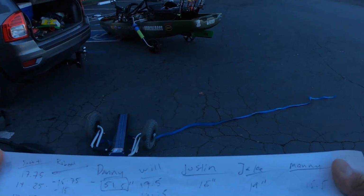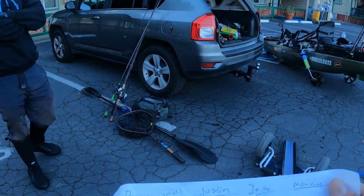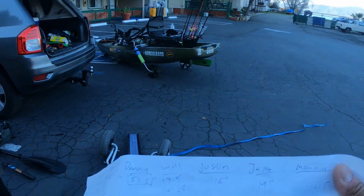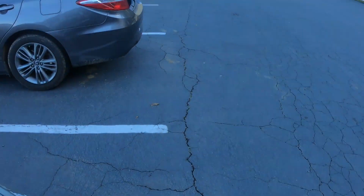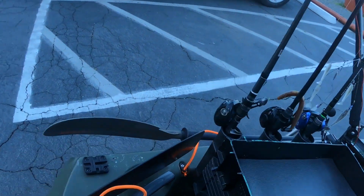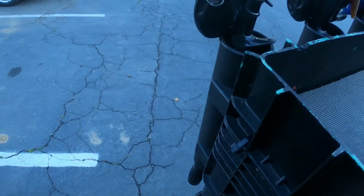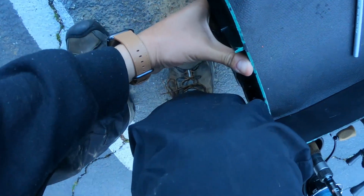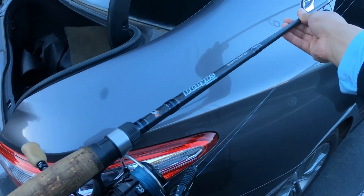Danny got three fish for 51. Did I miss him? No, I got him in. He put down 51 inches, that's why I wasn't sure. I saw it was the one number, and I was like, got a 51-inch fish. The sturgeon. So congratulations to Scott. Scott finished up with a total of 88, I think 88 and a quarter. That's insane. His big fish was 21 and a quarter. Congratulations, Scotty. I feel like we all knew Scott was eventually going to take one. He came in second in our last tournament. I think he just caught a big fish. So congratulations, buddy.